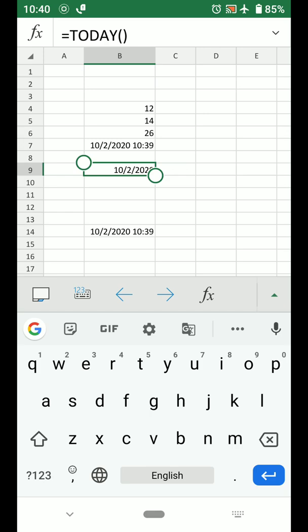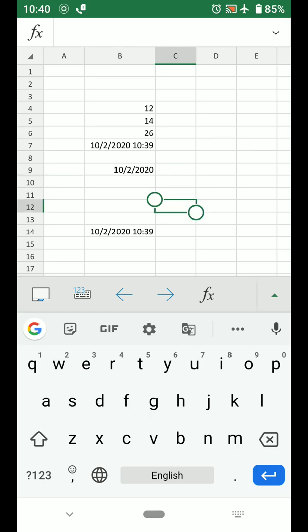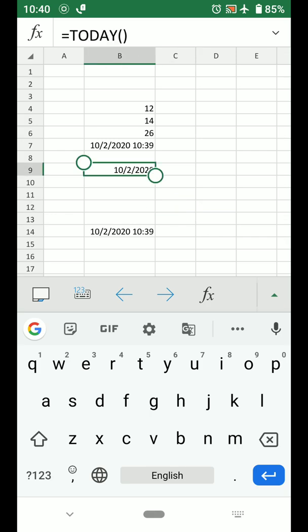Just as a normal cell, if I click, the formula is invisible, but when I click on the particular output, then the formula is showing on the top. You see, I will click on that. Yes, that is B14. Now see here the formula written by me, that is equals, then NOW, and small brackets. Small bracket is also called parenthesis.